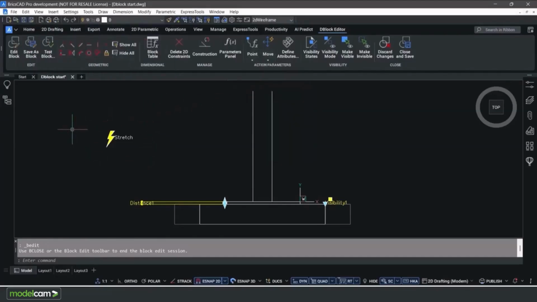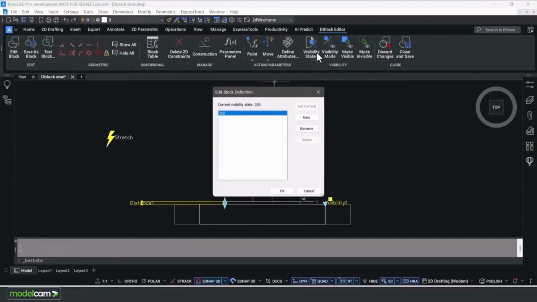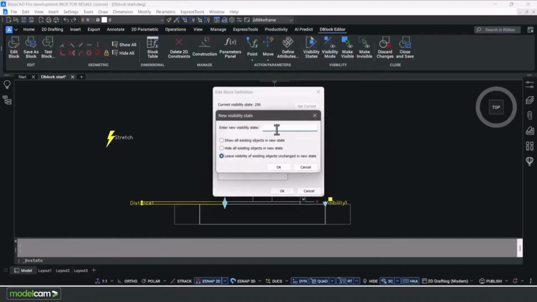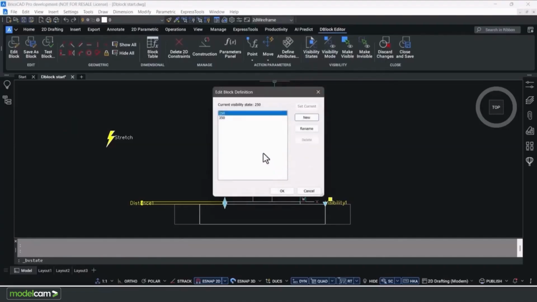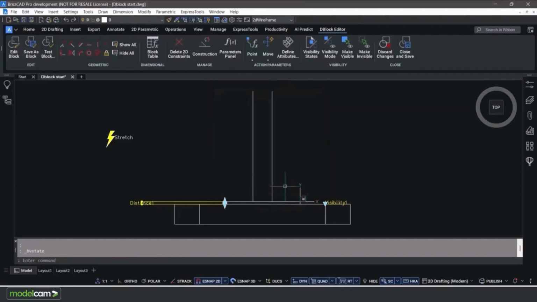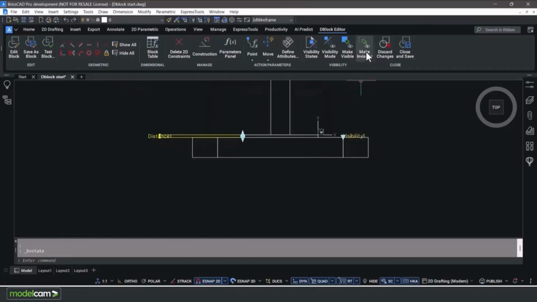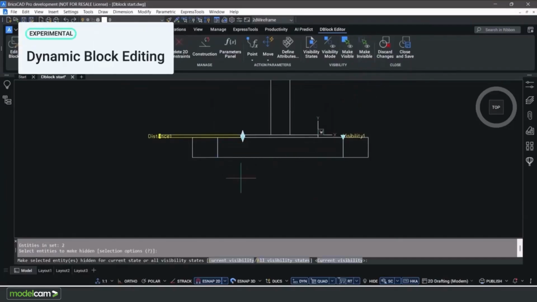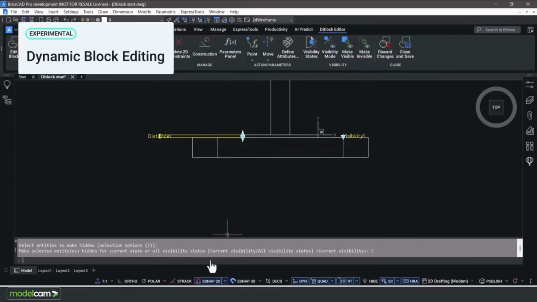Let's add another width option to the block by adding a second visibility state. Once the new state is created, select the entities that should be hidden in this state. This allows you to control which entities are visible depending on the selected width. We've included a handy block test mode so you can test your dynamic block within D-block Edit.